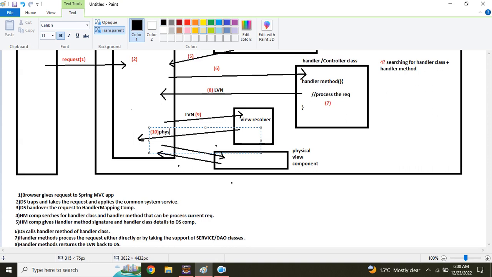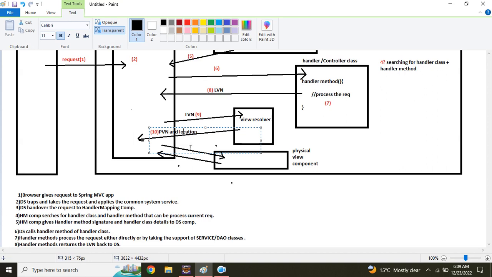I will not write the full form here, I will write it short. The physical view name and the location where that physical view component is, it will give the location.